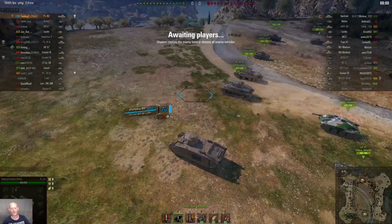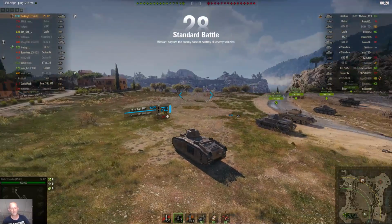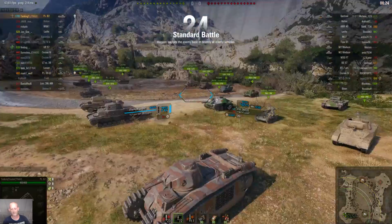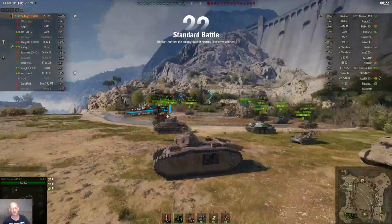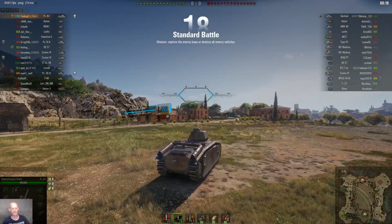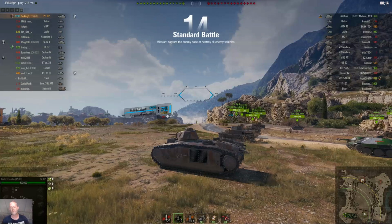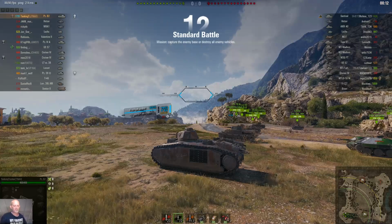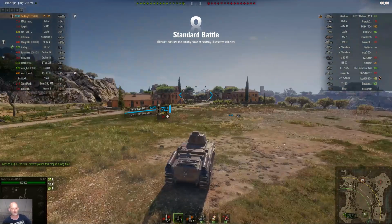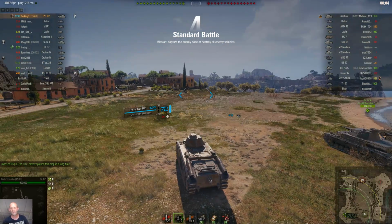Alrighty, so here we are in Province in the PzKpfw BT-740(f), or PzB 2. It is Tier 4. You will not see anything higher than a Tier 4. It is slow. It's got a crappy gun, but it's got pretty good to great armor. The only thing you have to really worry about is tank destroyers like your Hetzers, your E-25s. It's stuff with high penetrating guns, which the other side did have a couple of.